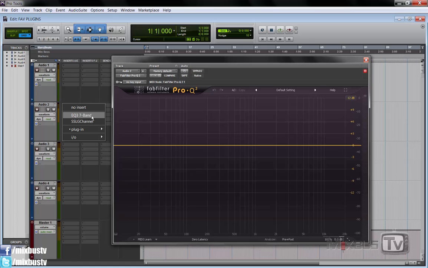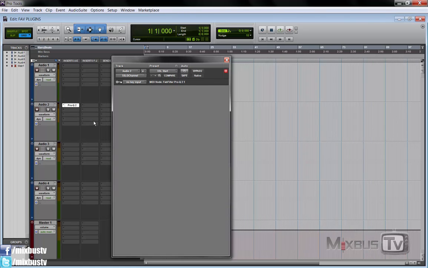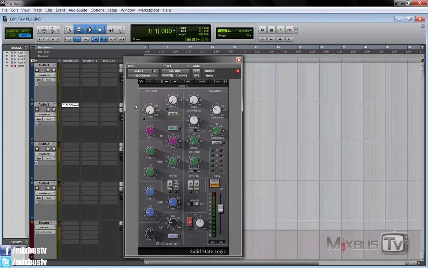The next default would be the SSL G channel. You know, I open this plugin on every channel by default on my mixes. If I only had one plugin, this would be it. Channel strip with EQ, filters, dynamics, both compression and expander gate. This is my first slot by default. And in my default preset, the default preset I created myself, the analog, aka noise, is off. That goes for every plugin with this feature.